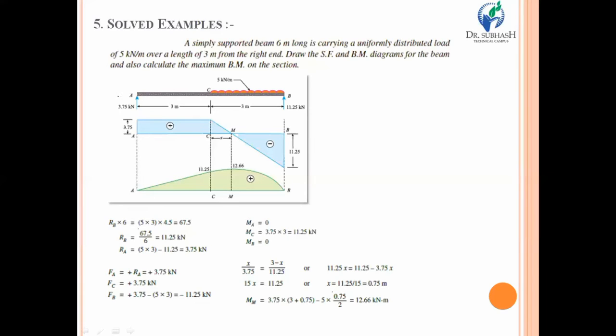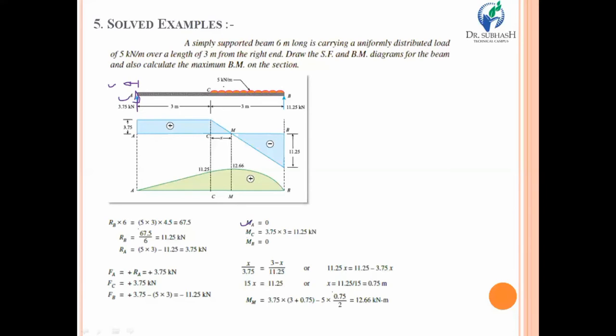Starting from section A, that is the left hand side support. We all know that moment requires force and perpendicular distance. So if you are calculating moment at point A, then think about what I said earlier: you just focus upon that section and the left hand side of that particular section. Over here, there is a force acting on section A, but there is no perpendicular distance with that particular section A. So force 3.75 into distance will be equal to 0. So ultimately, we can say that the bending moment at section A is equal to 0.